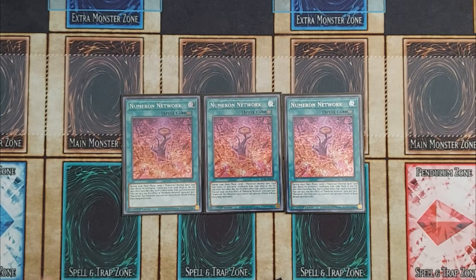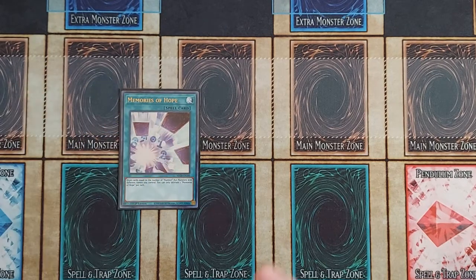The 4 Numeron Gates let you OTK your opponent very easily by doubling their attack stats over and over again. The other effect Network has is that your Numeron Gates do not have to detach Xyz materials for cost.